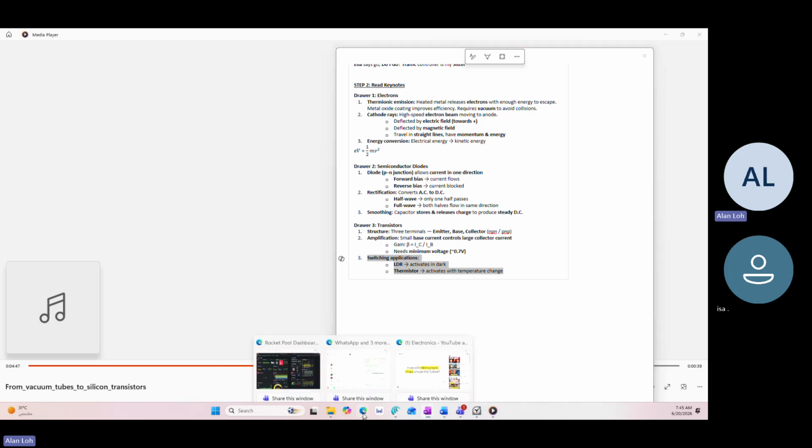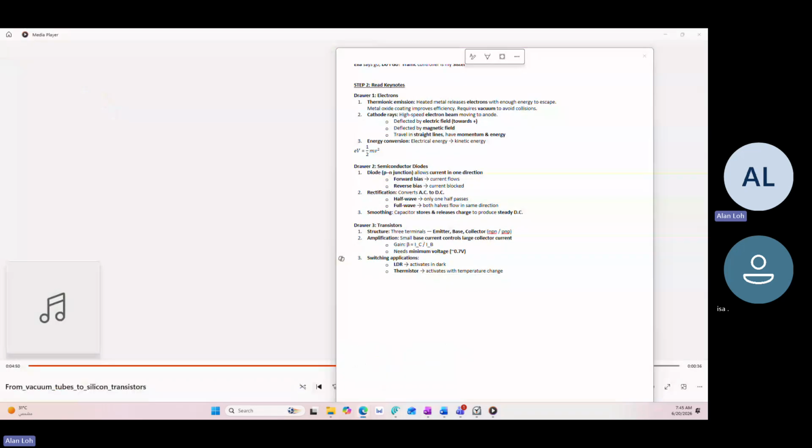It's just brilliant. We've gone from ripping electrons out of hot metal to directing them through crystal turnstiles to giving them logical switching power. Every smart device you own is built on this exact sequence. Every single one. But it does leave you with a somewhat haunting physical problem.